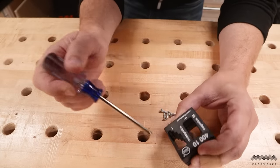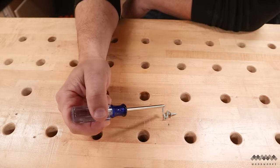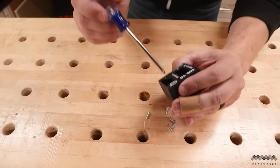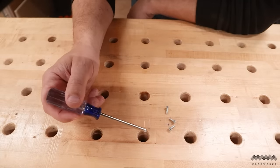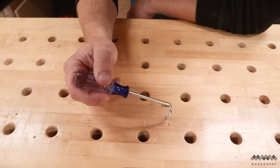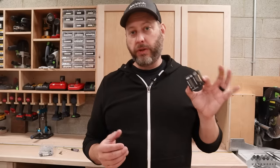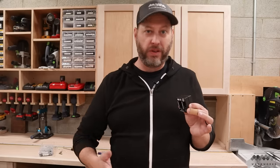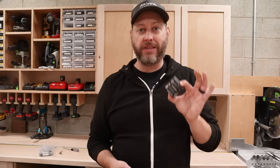All right, now let's undo what we had done. I'm going to remove the magnetism now. All right, so let's see. And, still magnetized, but it's definitely not as strong. Oh, let me try that again. All right. And now, whoop, I guess that's got a little bit of grab. Yeah, I can't seem to get rid of that magnetism all the way, but it's definitely not nearly as strong as it was when I magnetized it. Interesting. So that worked pretty well. I did have a little bit of trouble demagnetizing the small screwdriver, but again, I really only care about magnetizing them. So if that's something that would be a concern to you, maybe you hold off, but I would definitely recommend having one of these to magnetize any of your old screwdrivers.